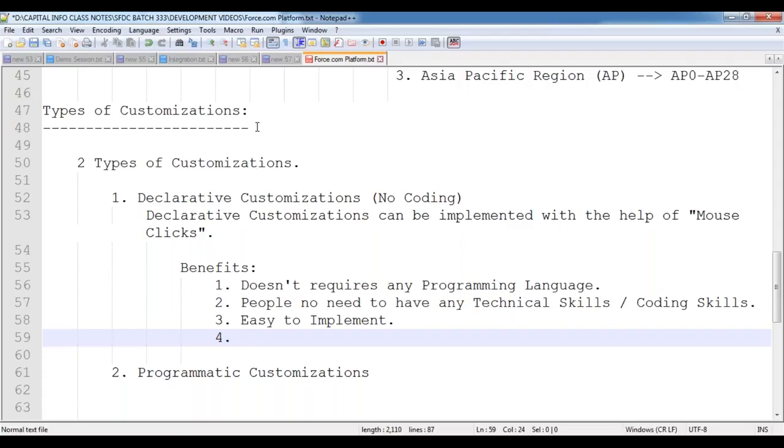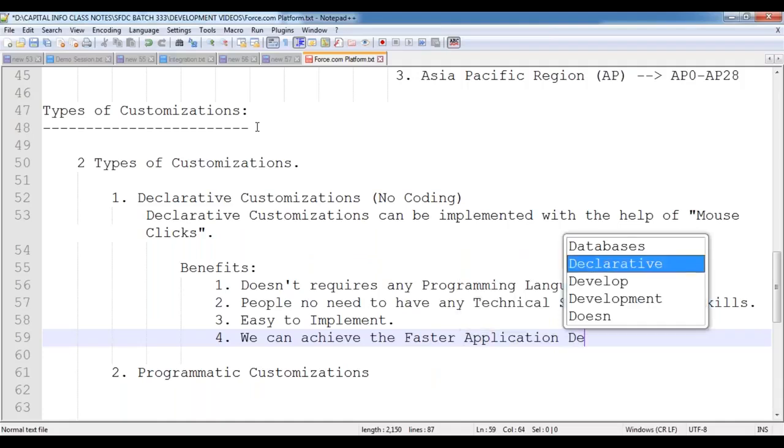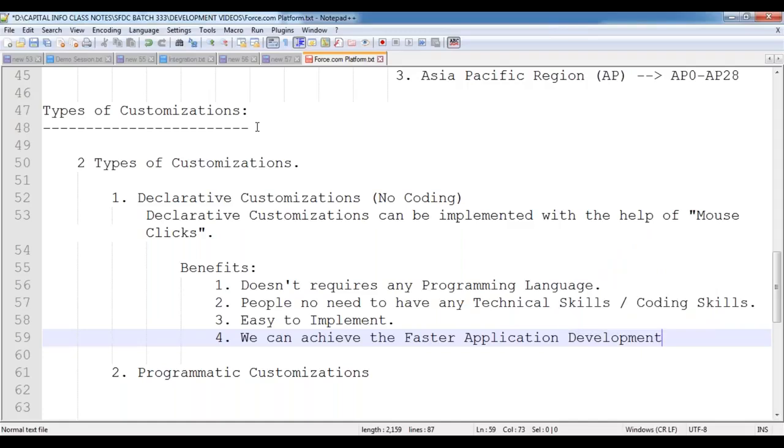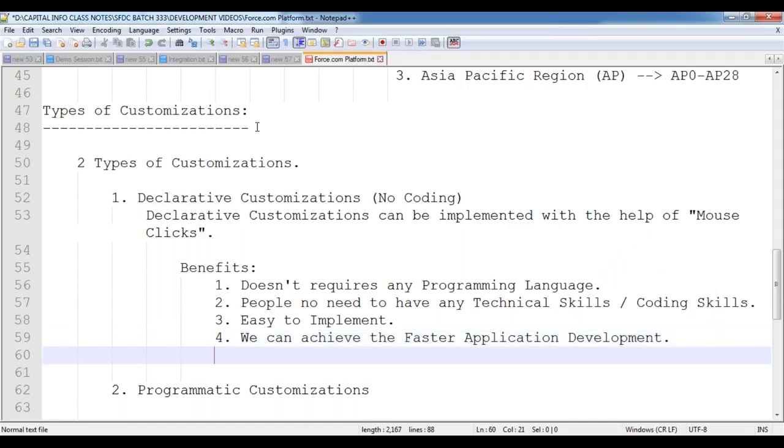Everything is operated through mouse pointers only, so we can implement the features very fast and the time gets reduced. So we can achieve faster application development.